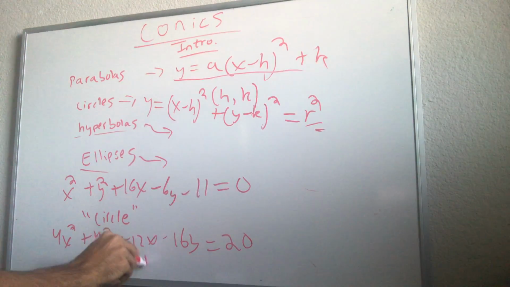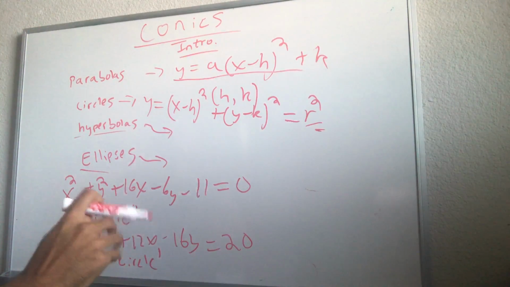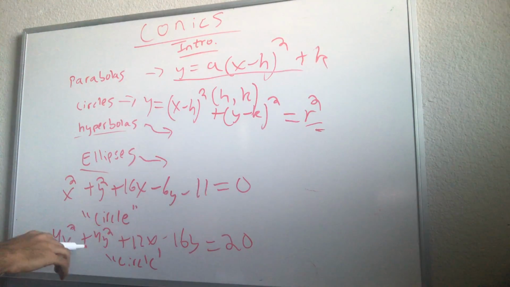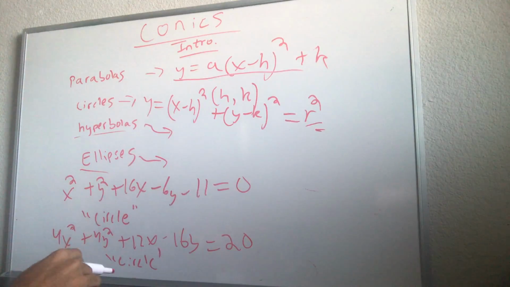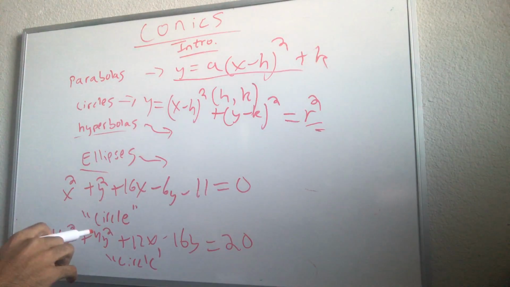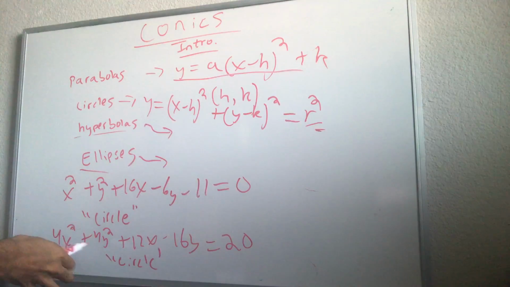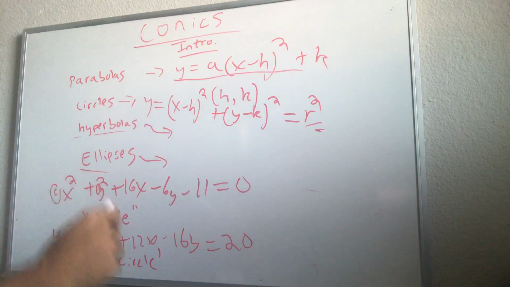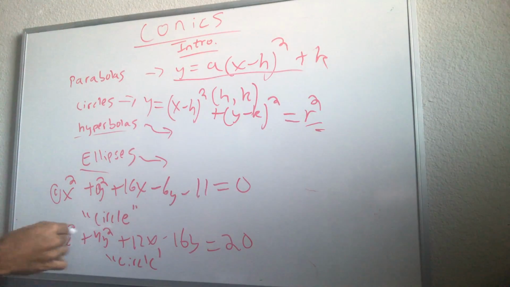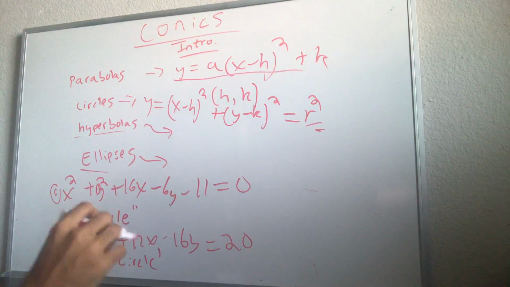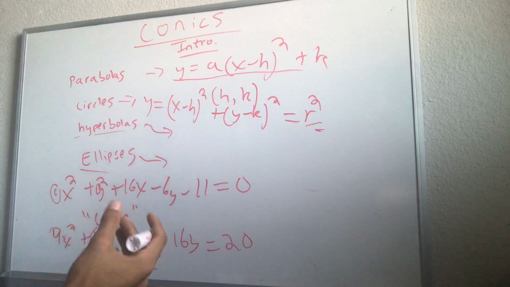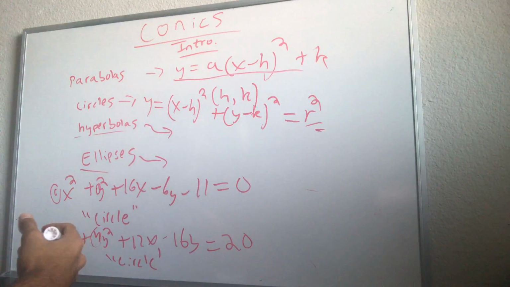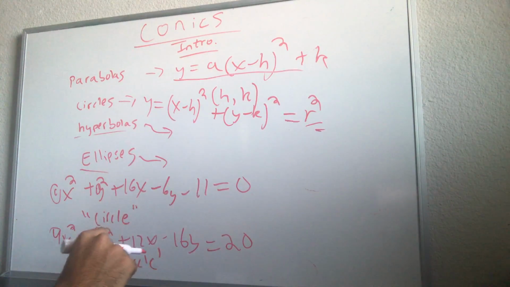Do you see a pattern? The pattern is that in the equations for a circle, the coefficients of the x squared and the y squared will always be the same. Here they're 1, which are obviously identical, and here you have 4. Knowing that the coefficients are equal, you can state that this equation is representing a circle, and a circle is a conic.